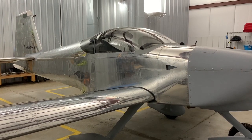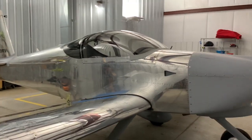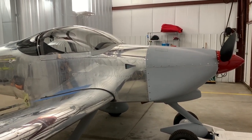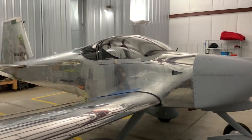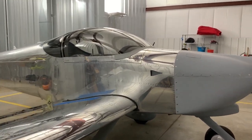And they make this IO340, which is a stroked 320, and it is a fantastic engine for this airframe. It weighs about the same as a 320, but it puts out 180 horse. So you don't get all that weight up front, and you get all the power of a 360. I can't believe more people don't use this engine. It's just phenomenal.